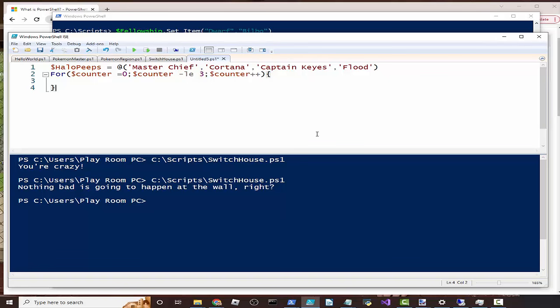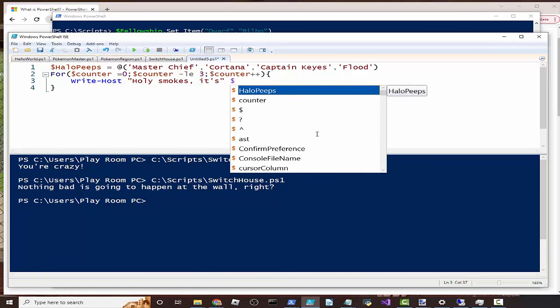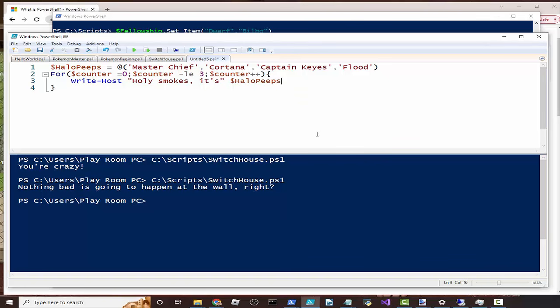So we're going to loop through our array, and what we'll do is just write host. I know I keep using write host. There's more interesting stuff to do, but it's an easy thing to go back to. We've got our string. Now you can write a string and a variable with a write host. So we can just now close out our string, call on Halo Peeps.